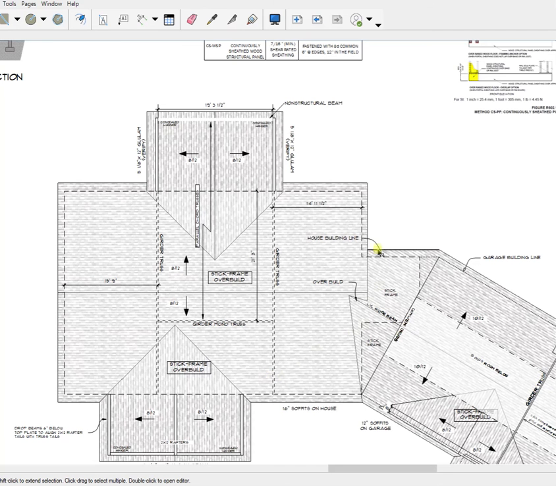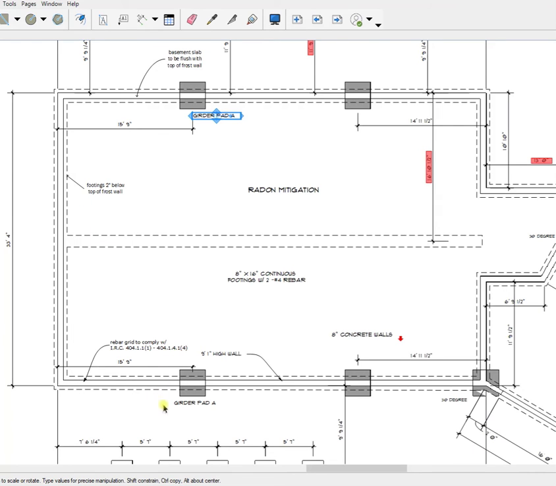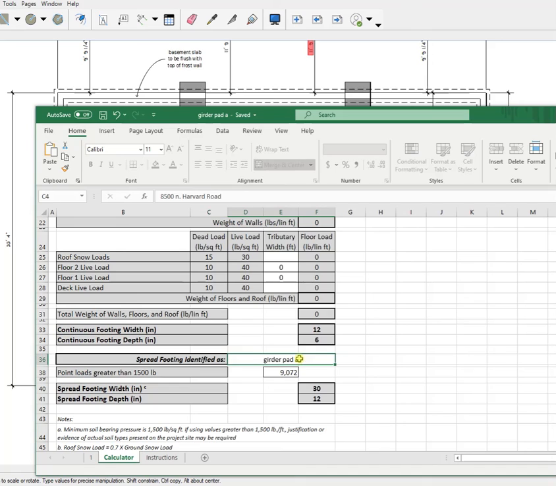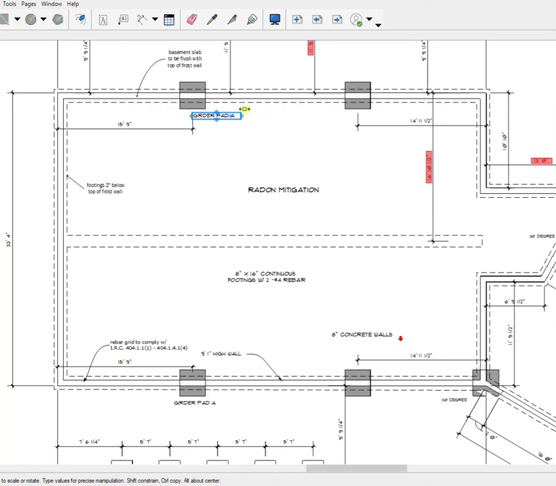And you got to look at your dimensions: 14 foot 11 and a half, 15 foot 9. So on the foundation, you got to mark out girder pad A, girder pad A. The foundation guy is going to look at the worksheet and going to do the size that's called out on the worksheet, or you could write in the size. So then to catch the other girder pad for the other side, or for, wait a second, this is not girder pad A. This comes over here, because both that truss engineering you saw, these are both that A4.